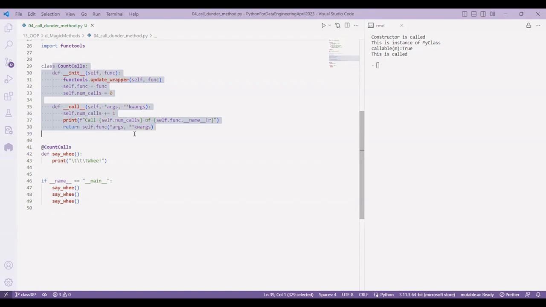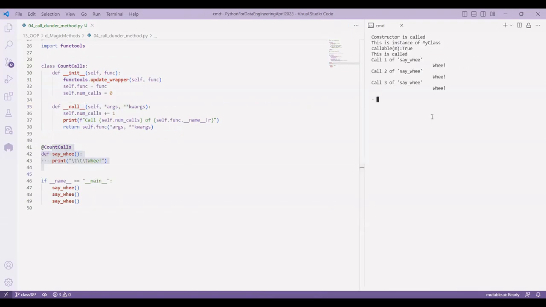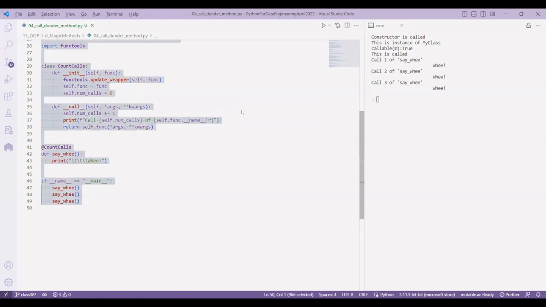So you write this, and it will be called automatically whenever you place the decorator like this. Now, if I call the function, did you see? Each time I call it, this __call__ is automatically called. That is the beauty of this method. Hope you understood why I'm telling you this.